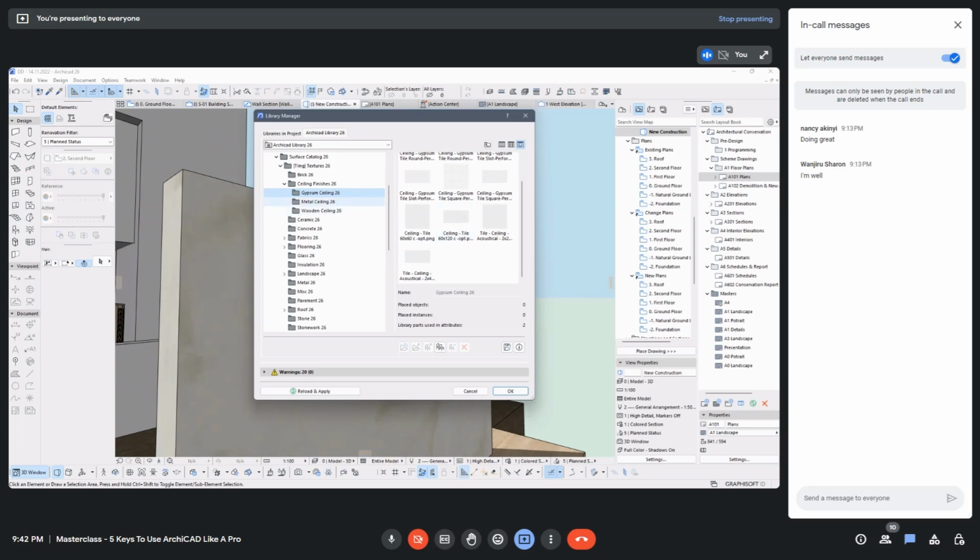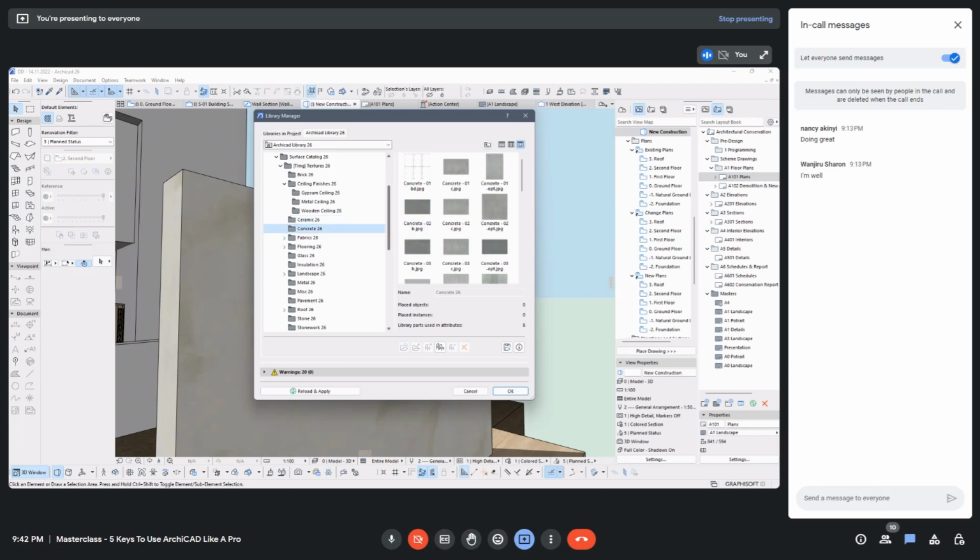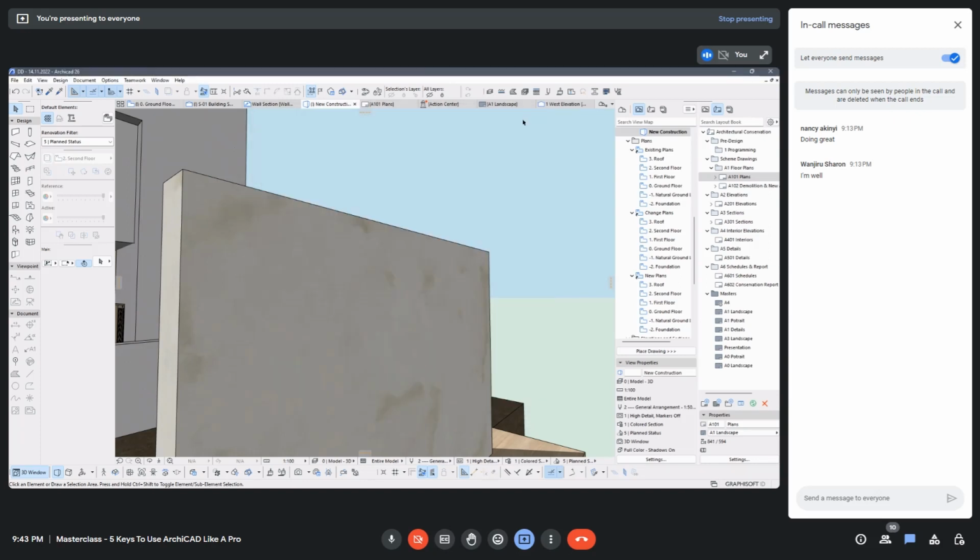ArchiCAD has provided this for you. You can play around with them as much as you want to. However, if you have a material that you want to create and the image is not in the Surface Catalog, you can always download your image.